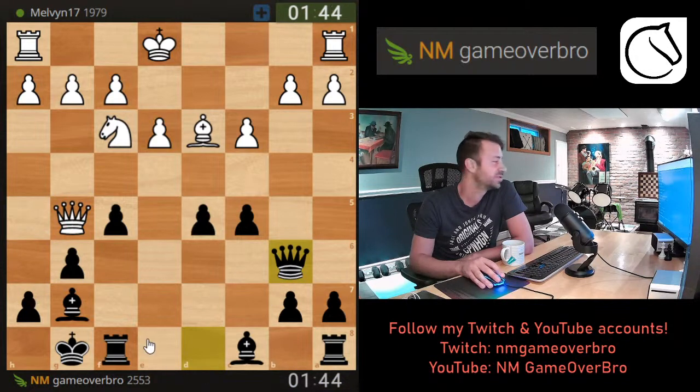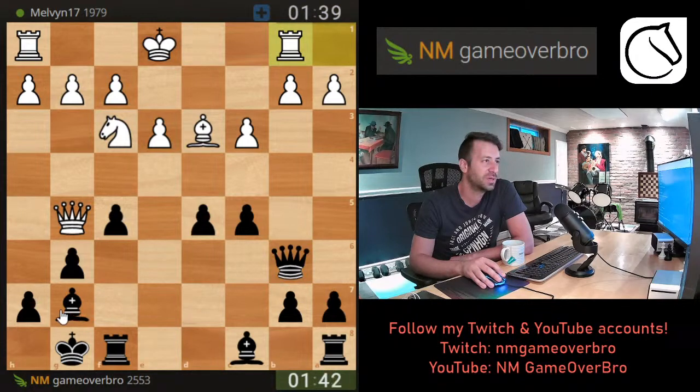And that's a rated game too. You drew a candidate master in classical OTB once. Your rating was about 2600. Oh, nice. That's pretty good.